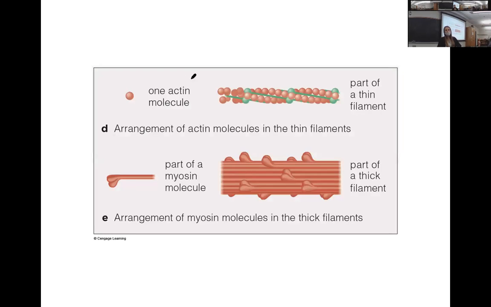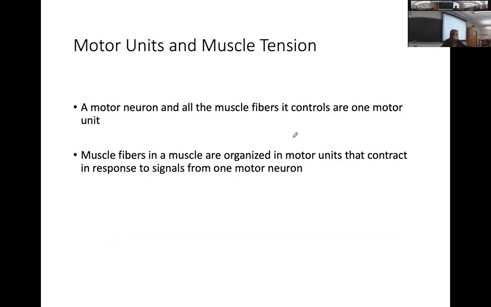So here, one part of actin looks like those little round ball circles here at the top of the page. The myosin is what looks like that golf club. And then all together, we have an arrangement of myosin in the thick and the actin in the middle. And together it's like an actin-myosin complex that allows us to move.